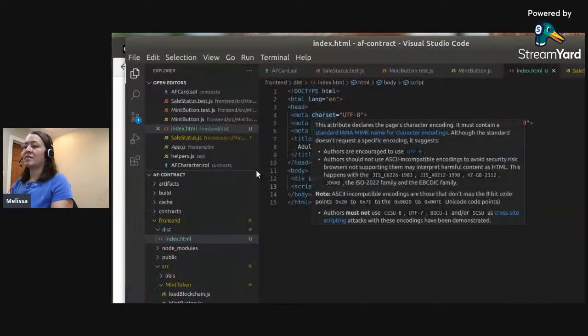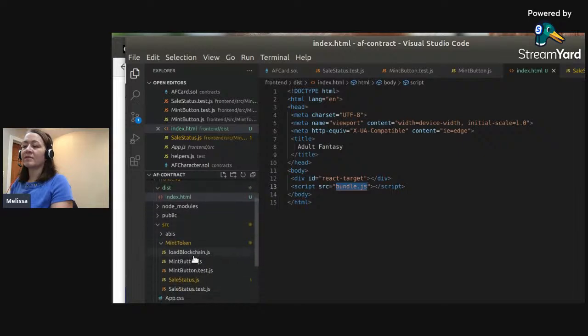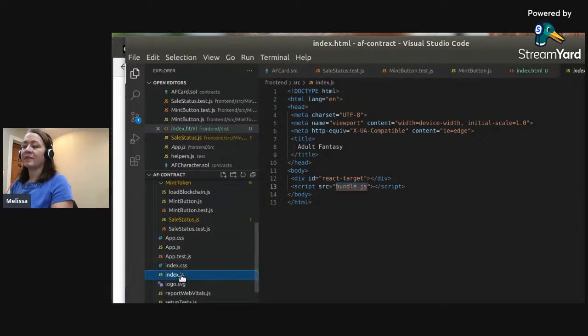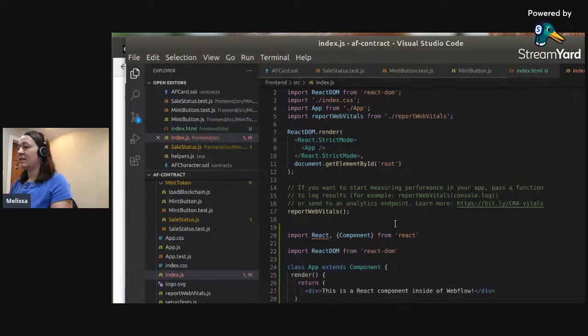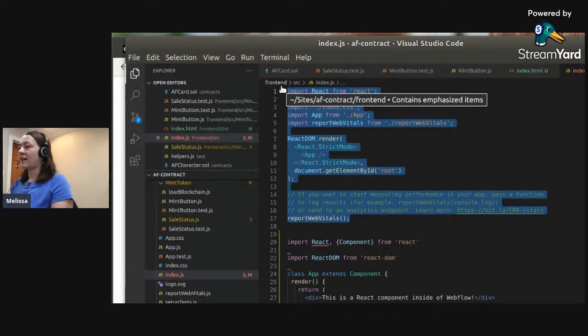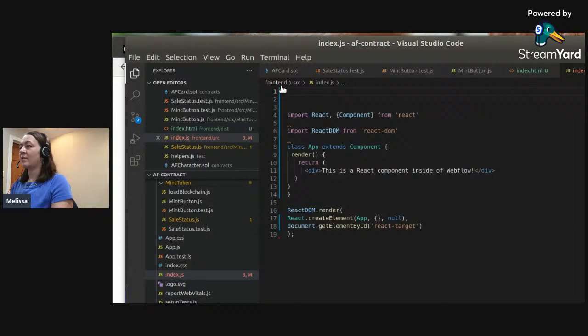Copy index.js. Do I have that already? I feel like I do. Yes. I'm going to paste below just to see what the difference is. Some of this came from the Create React app. That's okay. We can get rid of it.